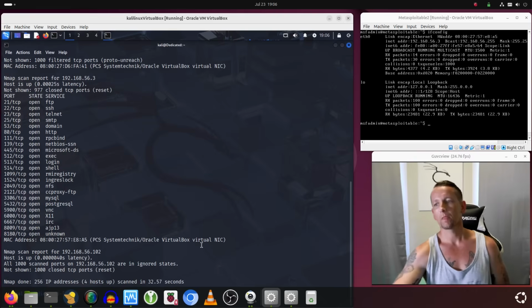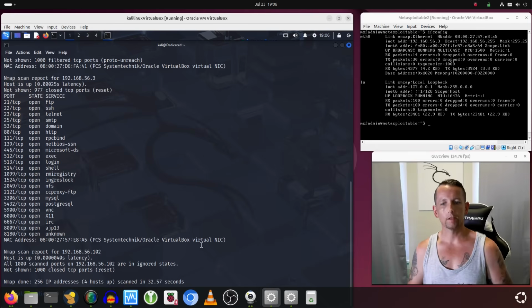So there you have it. Very important. This is what you need to do to get Metasploitable2 up and running properly, and also have it networked with your Kali VM inside VirtualBox, same subnet. Now we can communicate with it, and we can proceed to have a little bit of fun with this box and hack it. We're gonna hack this box. We're gonna hack the hell out of this box, actually. We'll pick up in the next video where we left off.